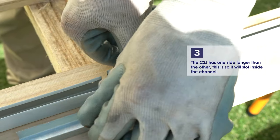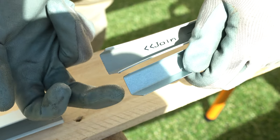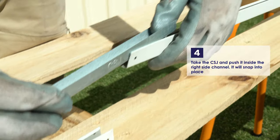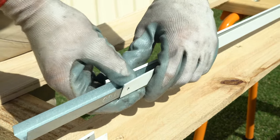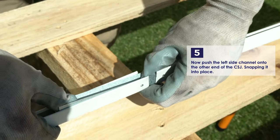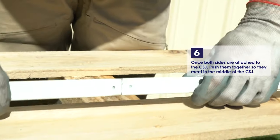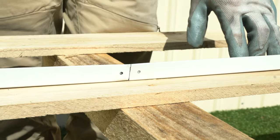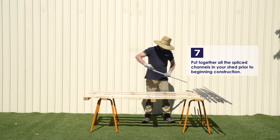The joiner, called a CSJ, needs to be put in the right way to match the channel. Make sure that you've got the long sides matched up. Place the CSJ centered on the end and press in as shown until you hear it click. Repeat this with the other side and then make sure that both halves are butted up against one another. Do this for the rest of the splice channels in the pack before beginning construction.